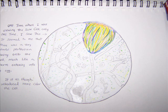It was a few days later that I observed this when I looked at this sun sail. And now this, I call it the sun sail. It's easier for me to say that. But this particular day, it seemed as if a colorful protrusion of a sort was moving in at the upper right side of it. It was sort of like being penetrated by this thing that looked to me like a sperm entering into an egg. And I thought, wow, now that's interesting. But again, like the time that it swirled and made the vortex, I've only seen this one time. I haven't seen it again. But I keep looking every day. And I'll show you next what happened.